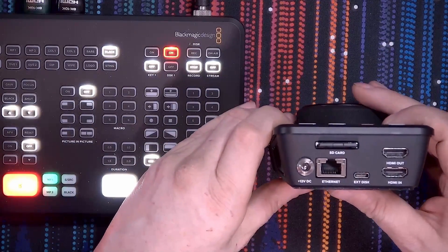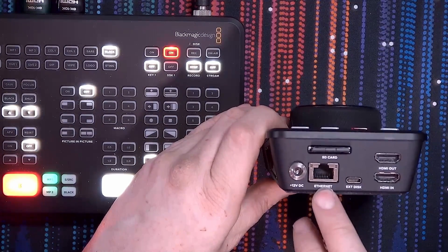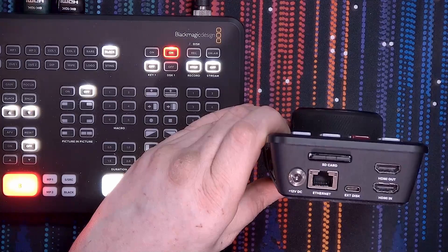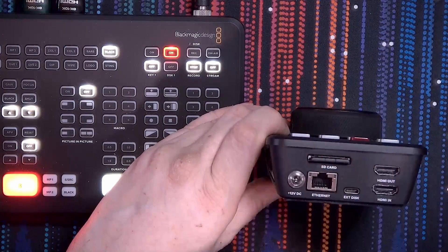The only other side of this device is where you'll find the DC power adapter and the ethernet ports — very handy because if you want to start a clip immediately when you press, for example, camera seven on the ATEM Mini Extreme, you can push that play button command to your HyperDeck. You can also add an external SSD drive or use SD cards. I have the AngelBird 256 gigabytes card here. There's an HDMI input and an HDMI output, making this a 100% perfect companion to your ATEM Mini Extreme.